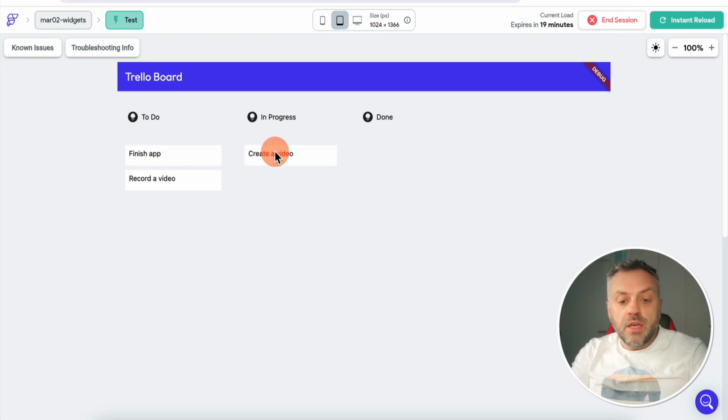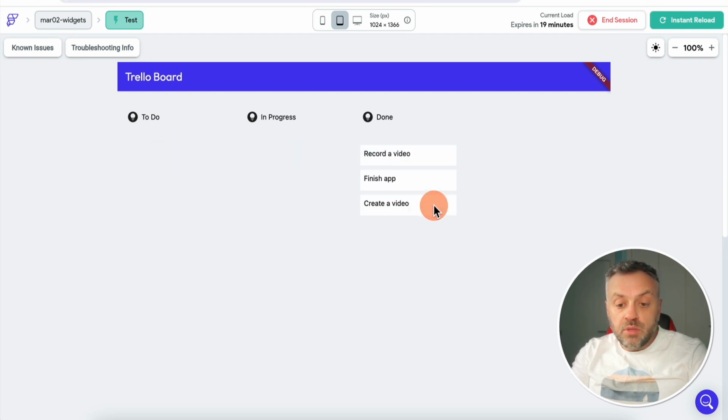And so I go ahead and drop this here, and after I'm done, I can drag and drop it to done, which means that I'm finished with this task. And I can keep doing it with the other items, right? And sooner or later, I'm going to have all the items in this last column. Now, this type of flow is very, very popular. There are lots and lots of apps that use this kind of flow. You have Trello, you have Notion, you have many other tools that have this functionality, and now you can have this functionality in your apps as well.